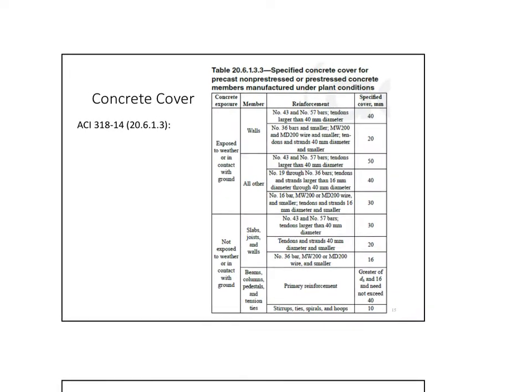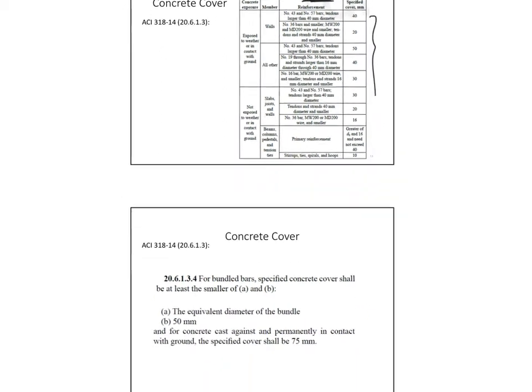Now this one here is for concrete members that are manufactured in a concrete plant, under plant conditions. So it is more and more quality controlled, right? And then in this case, we have better requirements than if it is cast in place on the site, obviously because of the quality control.